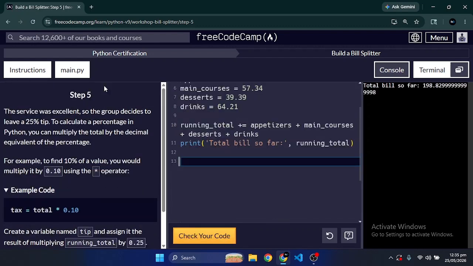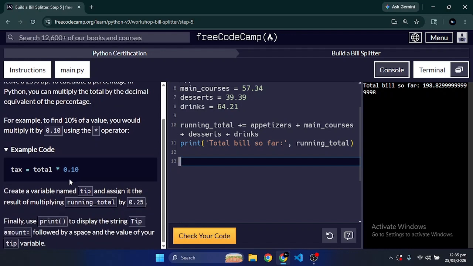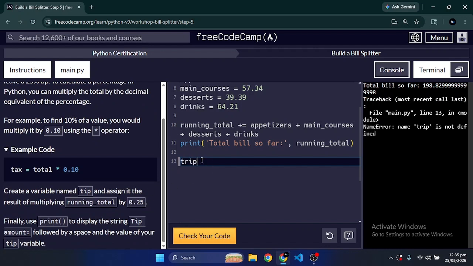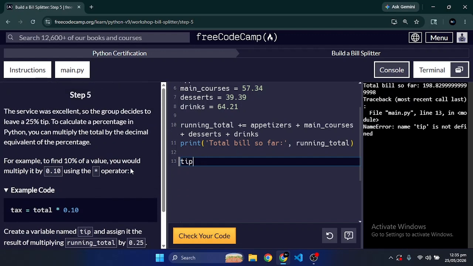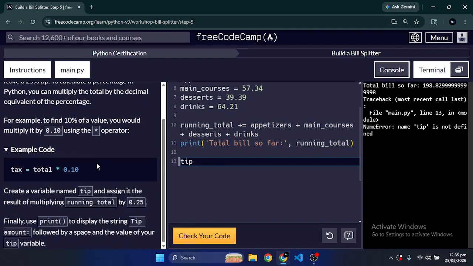So yes, we have to create another variable that is tip, because the group decides to leave a 25% tip, and we are going to calculate that percentage into a decimal value, and we are going to store it in a variable.